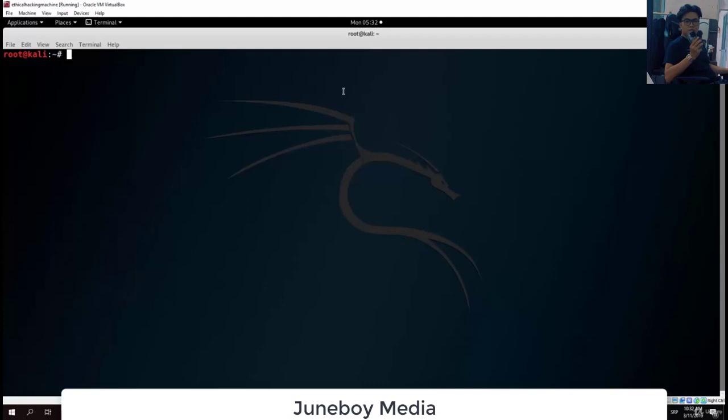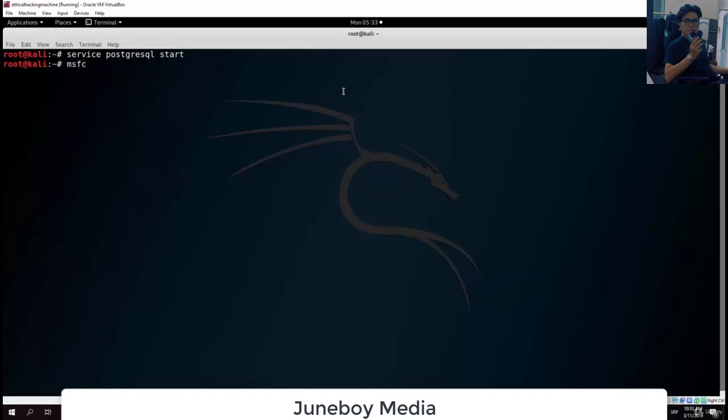Now, I would advise you, before you type msfconsole, which is the command for starting up the Metasploit Framework, to run service postgresql start. So, service postgresql start. This will make your Metasploit run faster since it is using the database. You do not need to do this if you don't want to, but as I said, it will only make your Metasploit run faster. So now that we ran this, we can finally open our Metasploit Framework.